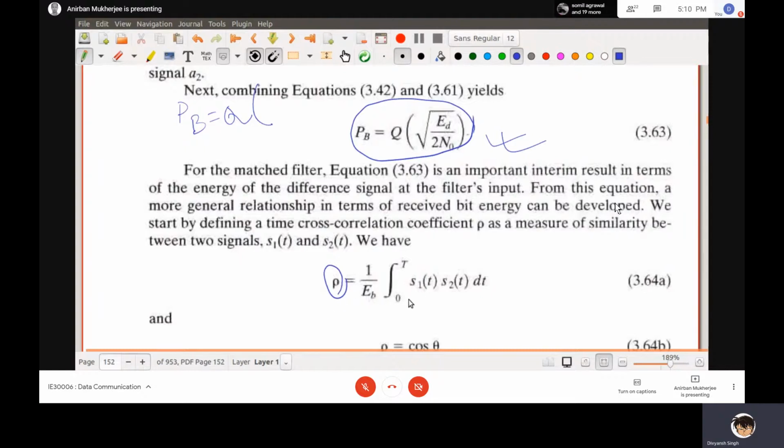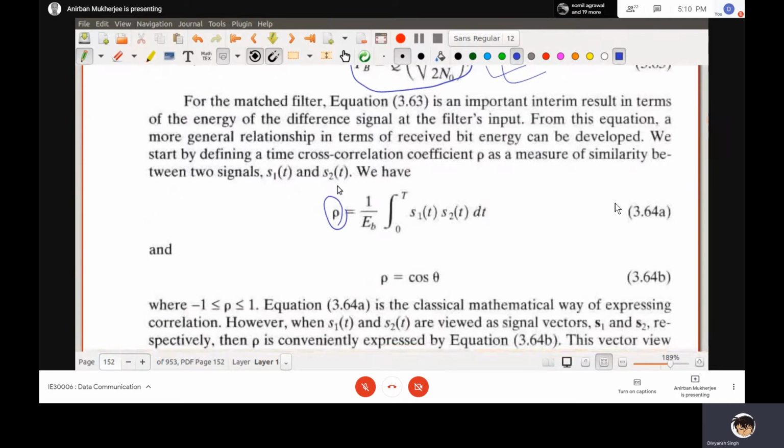Rho is between -1 and +1, and as it is between -1 and +1, I can also define rho as cos theta. We have studied this in probability and stochastic processes: covariance divided by sigma. If you remember, rho equals cov of x and y divided by sigma x sigma y. If sigma x equals sigma y, I can drop the suffixes x and y, and say this is sigma square.